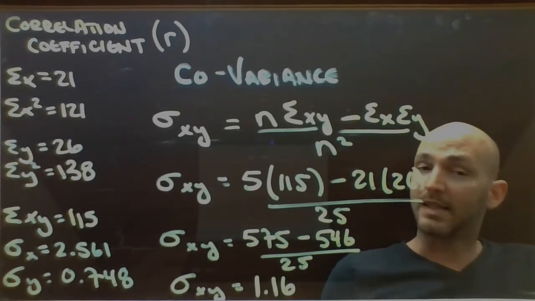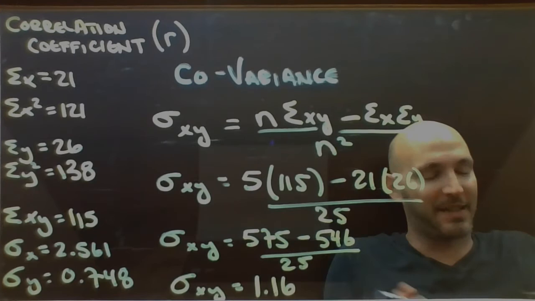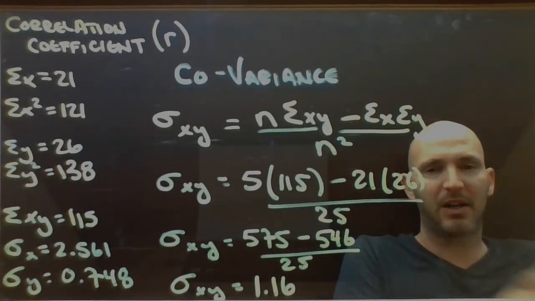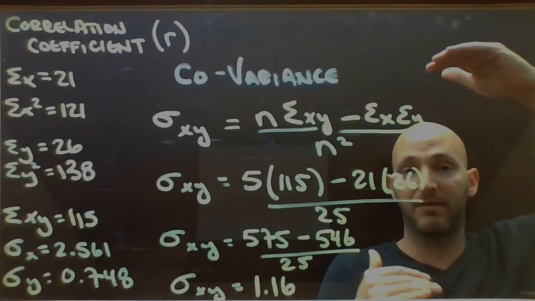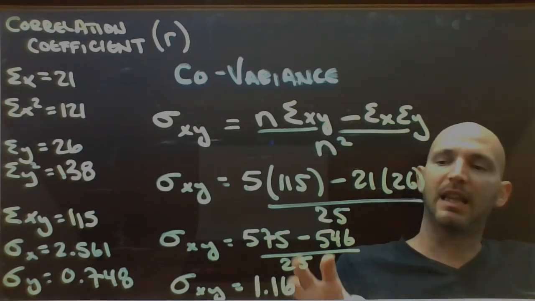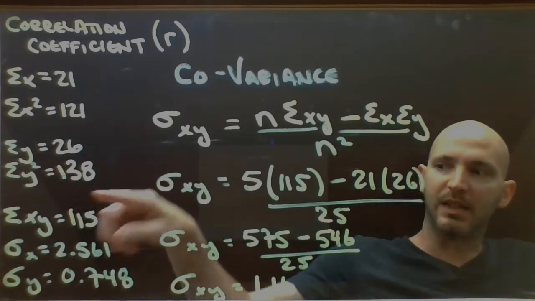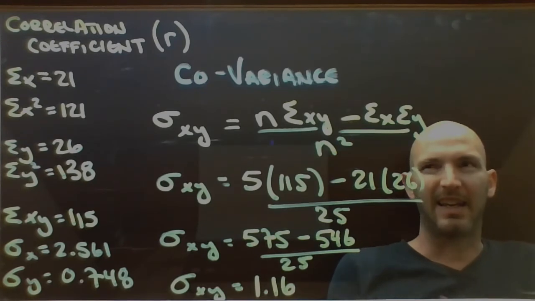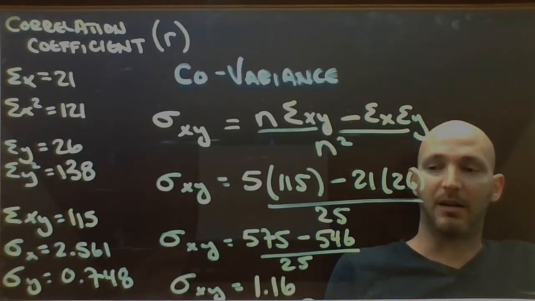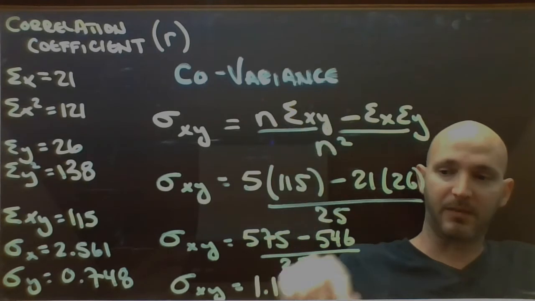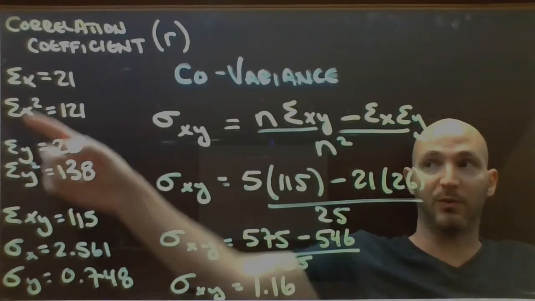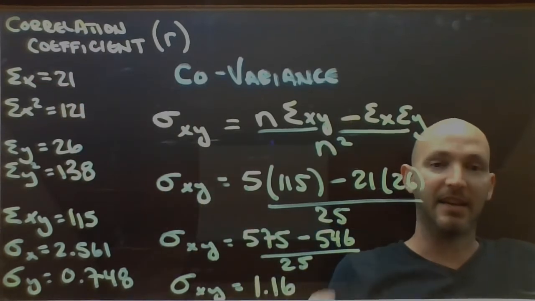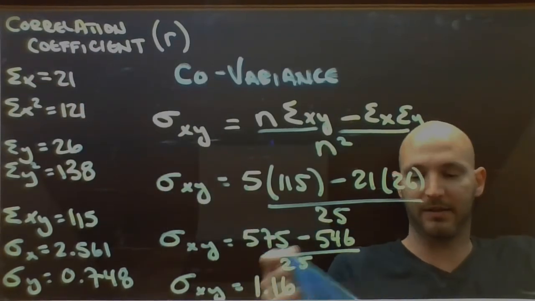So what does that number mean? I can't really tell you. It gets bigger the bigger the x value's range is. It gets bigger the bigger the y value's range is. And unless you scale it back down using these standard deviations, it doesn't really mean anything. So I'm going to erase this work, and then we're just going to use this one to generate the correlation coefficient, which, as the title suggests, is the thing that we were after in the first place.